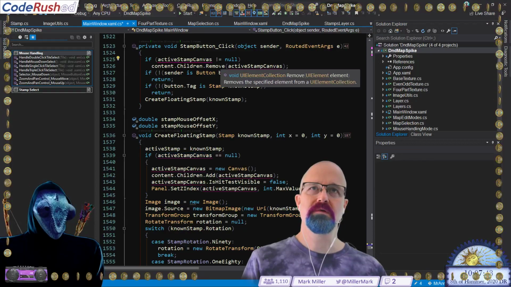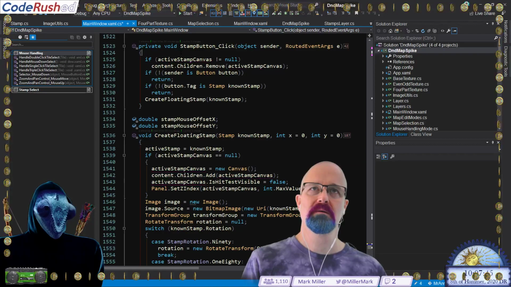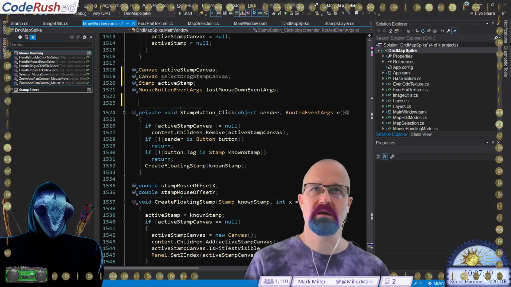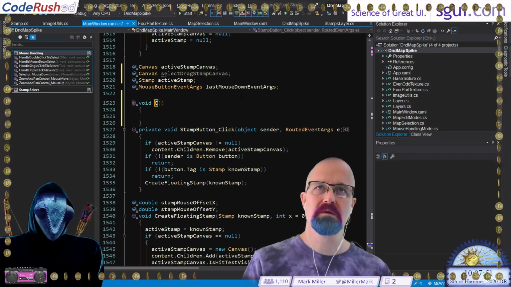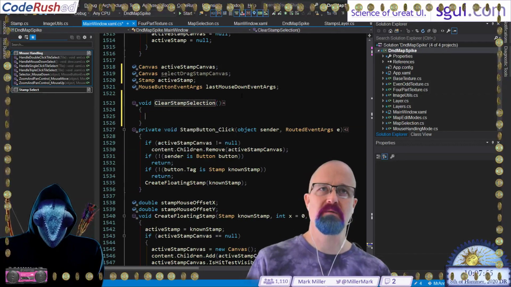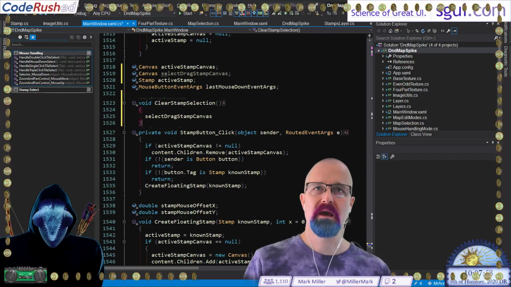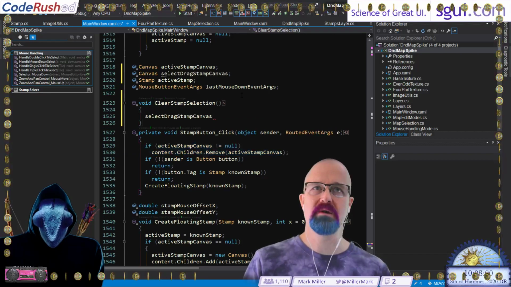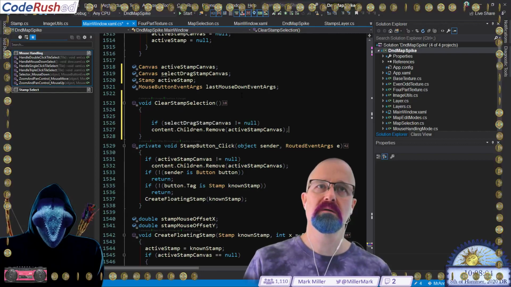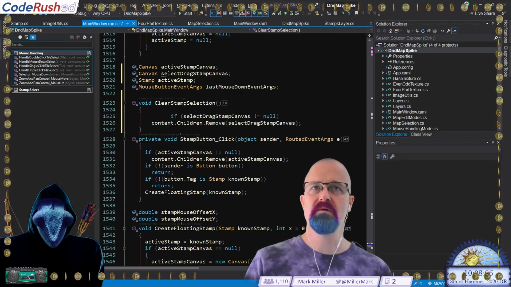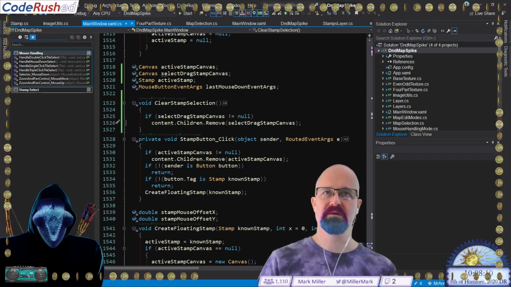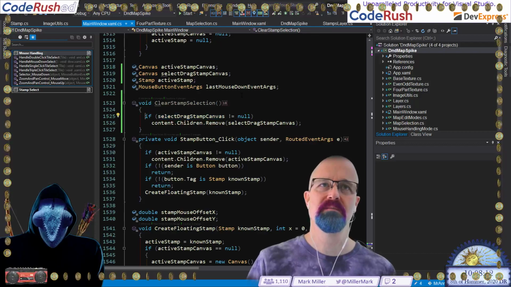I also think we need some functions, like clear stamp selection is what I think we need. And I think part of that is going to look like this. So we're going to remove that stamp canvas from this piece, and I think we're also going to set it to null.